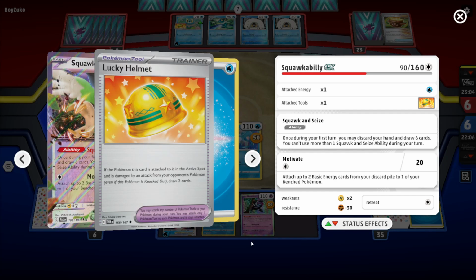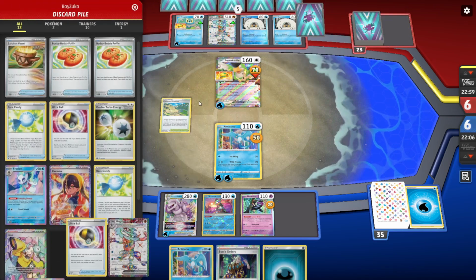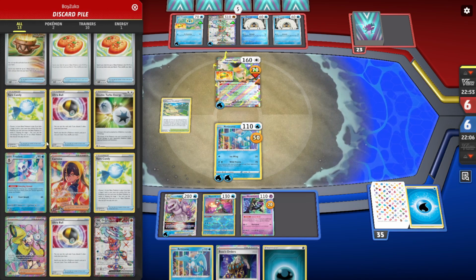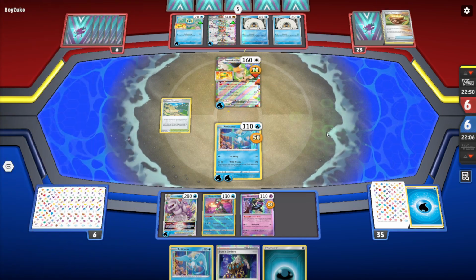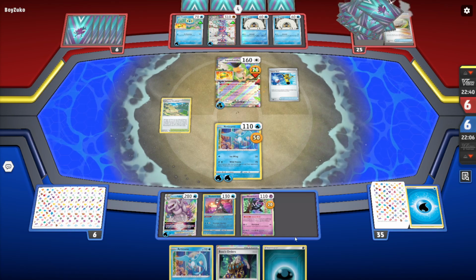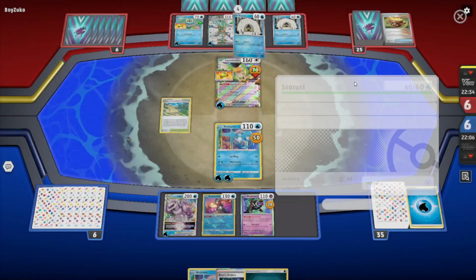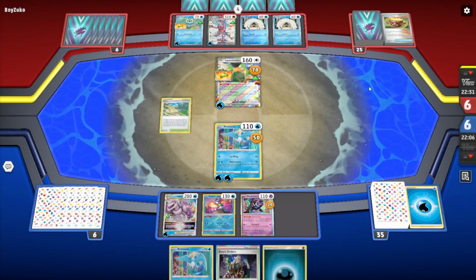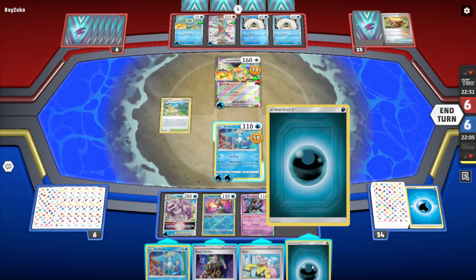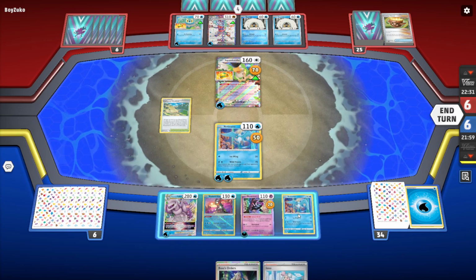The Lucky Helmet is kind of annoying because they're going to be able to draw multiple cards over and over. But again, they can't retreat, so they're going to have to find the switch. They don't really have anything to do that with at the moment. So not really a big deal for us. And we'll be able to start moving damage counters off to remove the Snow Runts soon. So we can place this down.